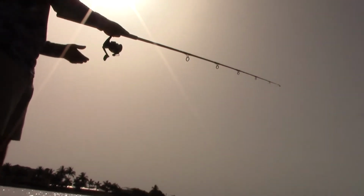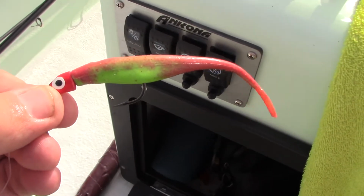Puffer. Saw it swim up to the boat. Topwater puffer. Sometimes the ladyfish like it even after the paddle tail is off. Those little puffers have beaks, and they just chomp off the tail. I saw another puffer follow it back to the boat. All right, let's give that a try.